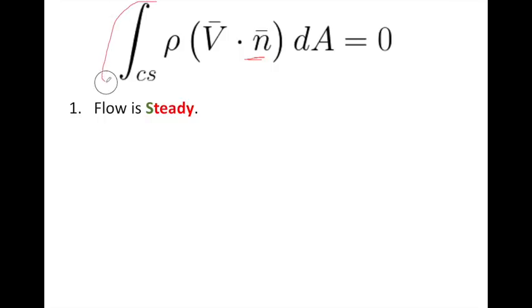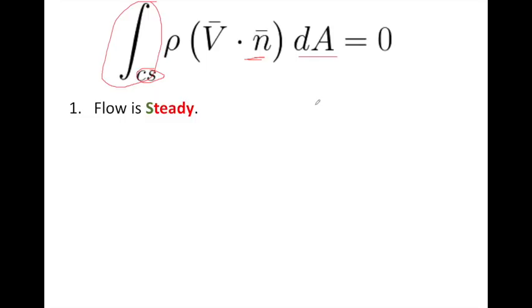Uniform? No, I've kept in my integral here. Okay? So I'm able to set up my velocity as some type of a function of distance. I'm able to break it up into different components. For example, I could have a pipe with a maximum velocity in the middle, no slip out on the outside, add that up. So I'm not assuming that I have uniform flow across my control surface. Steady? Yeah, we are assuming steady. We don't have a partial with respect to time here. We only have a term that's representing our flux across our control surface over our differential or integrated area. So steady. We are definitely assuming steady flow.